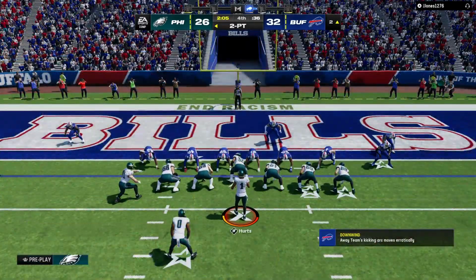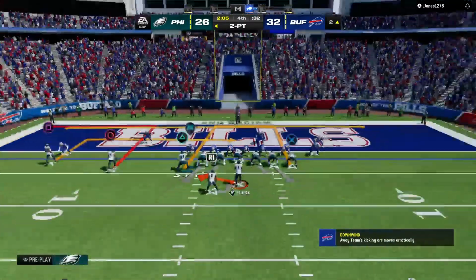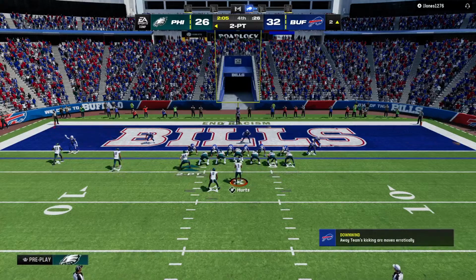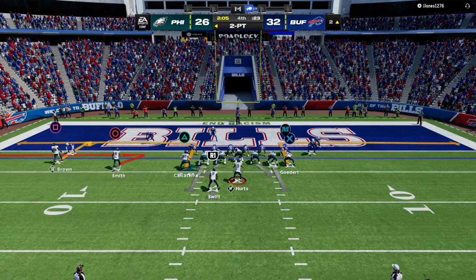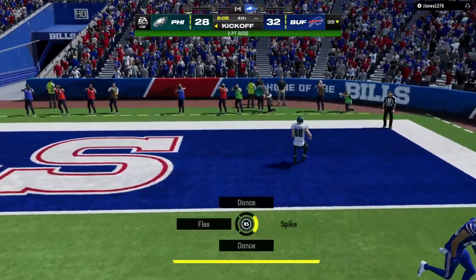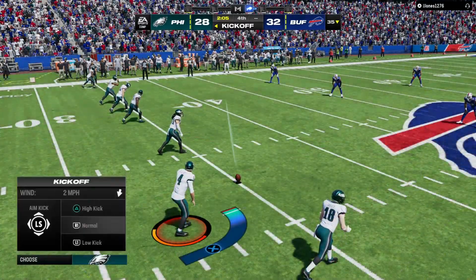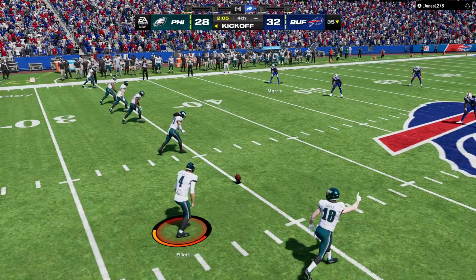Here we go now as we get set for a big 2-point conversion. Hurts will throw. And he will get into the end zone to cut the deficit down to 4. So here we go with the onside kick. They'll need a recovery and a touchdown. A field goal does them no good.